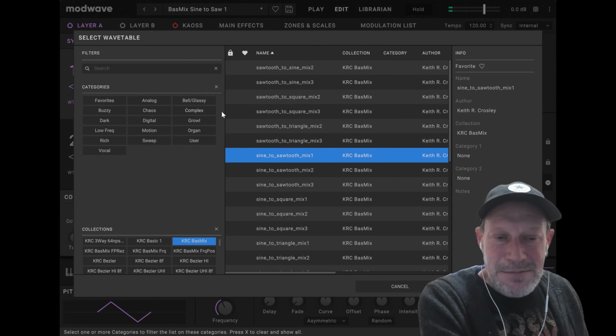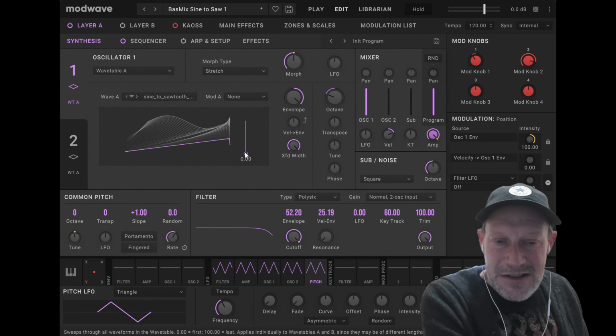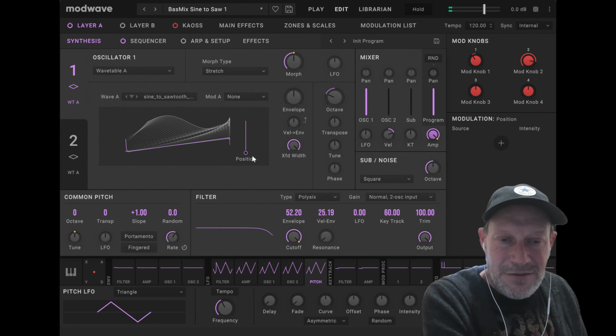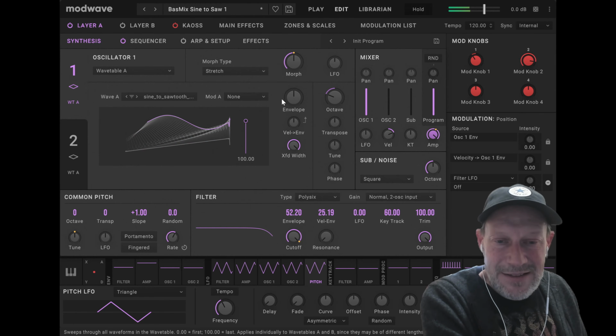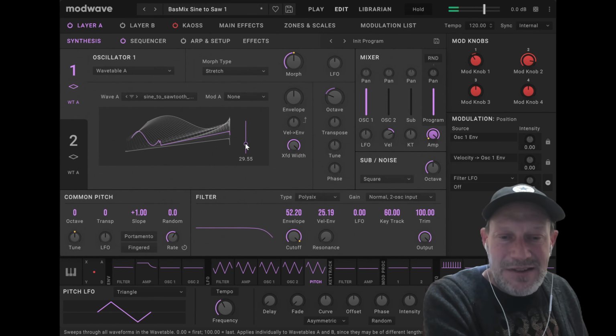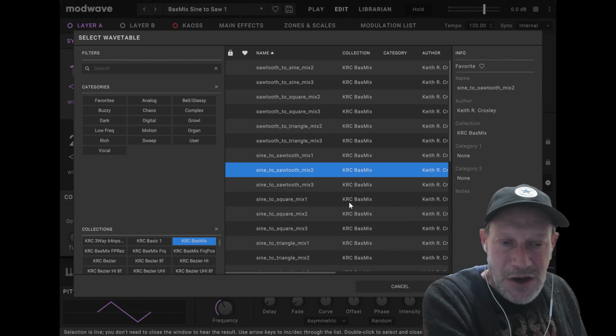So then we've got the Mix 2 version. So in Mix 2, let's see, what is going on in Mix 2? Let's turn off our envelope on the position, shall we? In Mix 2, you see, okay, these are bunching up the way I want them to. The length of the waveform is changing in both cases. But it was at this point that I noticed that the sawtooth was only positive going.